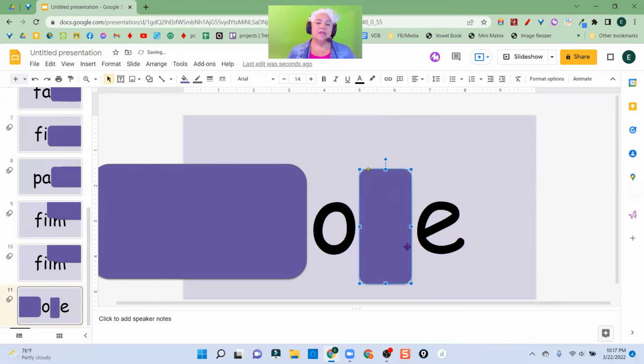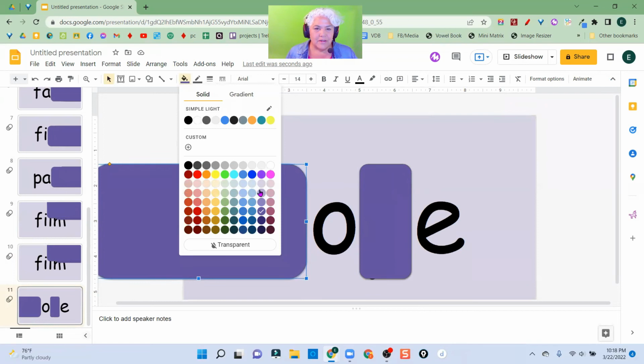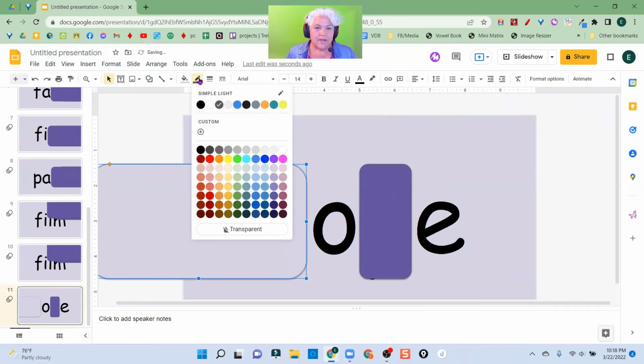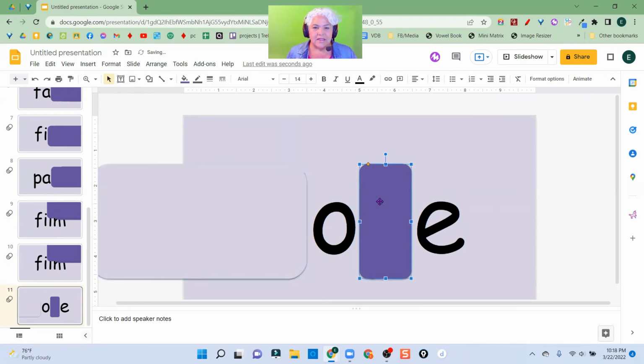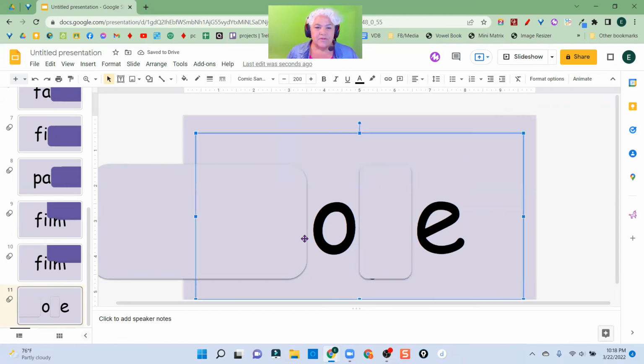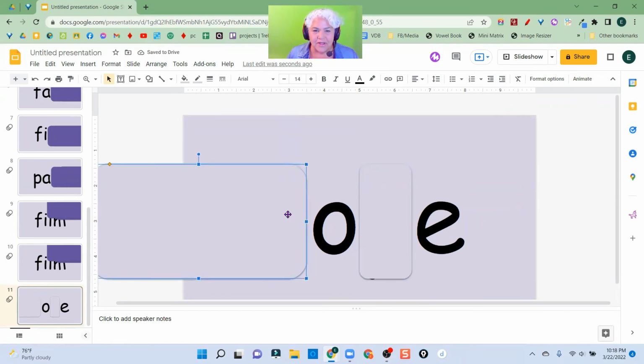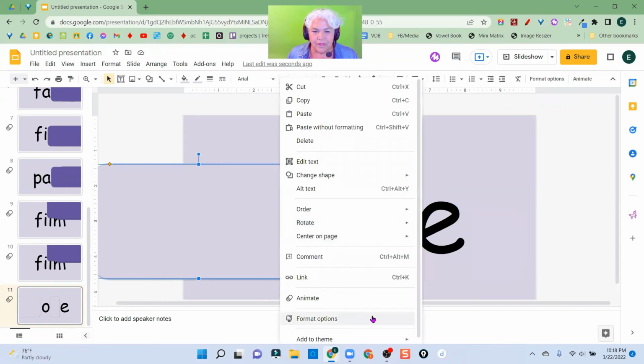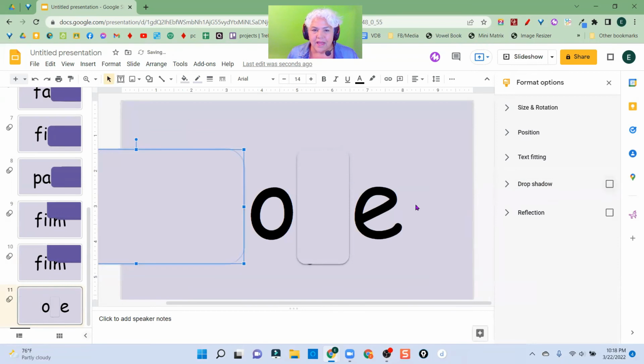You can do it like that and show the vowel so kids will be thinking, oh, I'm saying the O. But what I've done instead is use the fill the same color as the background. So the fill would be this, and the border, or the border transparent, and get rid of the drop shadow. You can see the effect of the drop shadow here, but let me get rid of the drop shadow. Get rid of that, get rid of that. And now it completely disappears.